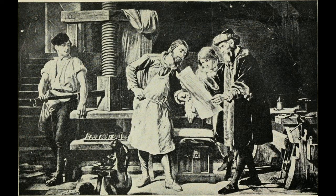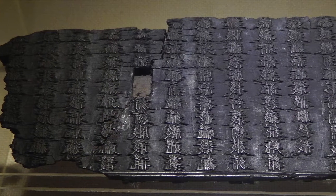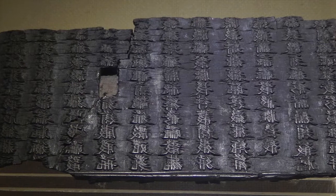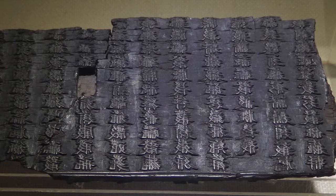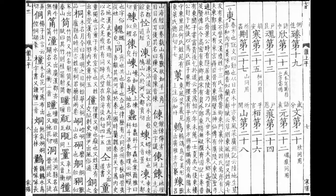Here in the West, we think of Gutenberg in Mainz, Germany at the end of the Middle Ages as the progenitor of modern printing. Rather, printing began in earnest a thousand years prior in China. There, crafters would hew entire pages in reverse from a plank of wood, requiring as many carved boards as there were pages for the book. While the existence of a Chinese printing press is still being researched, at this time printers would burnish the form onto paper to achieve a print. It makes sense that they would work this way, since the Chinese character set ranges on average 50,000 different characters, making the leap from woodcut to movable type almost impossible.